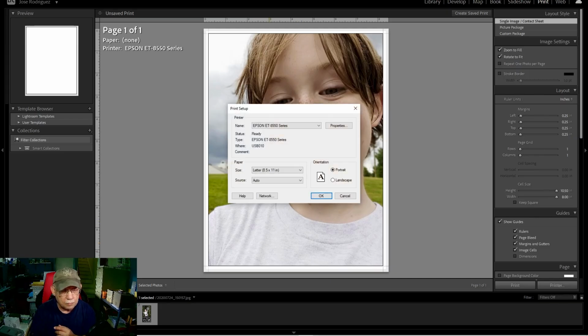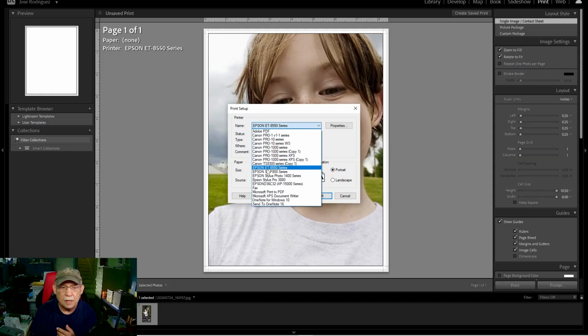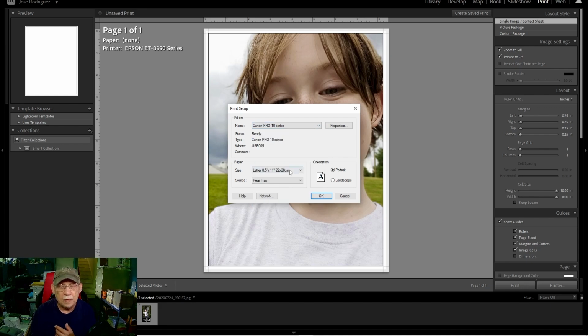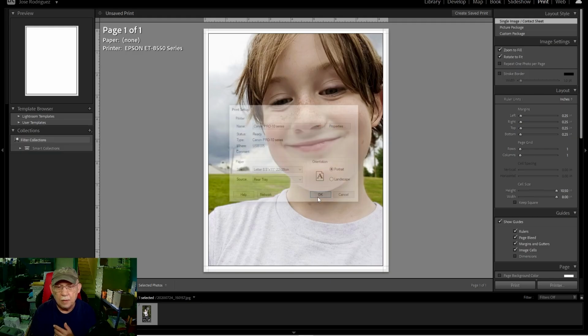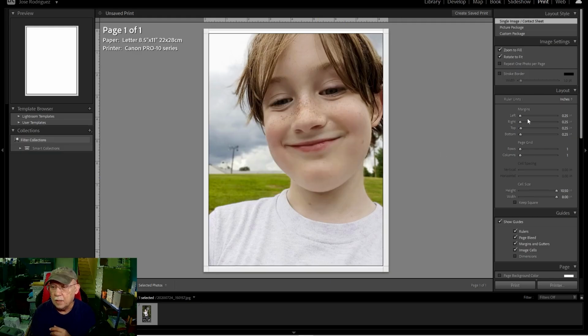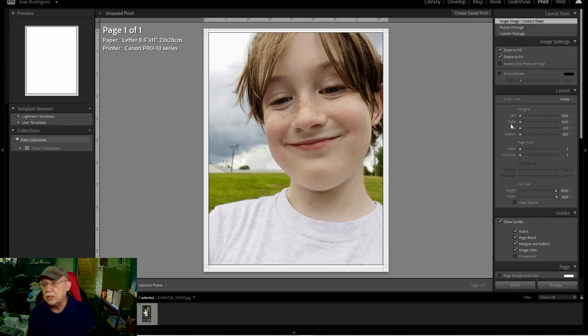So we'll go over to page layout. We'll choose, I don't know, the Pro-10 like we did prior. And again, it'll be 8.5 by 11. We don't need to worry about any properties or whatever. We're just going to go ahead and reduce these margins to the least amount allowable. And look at that. This is crazy. 0.25 the left, 0.25 the right, the top is 11 hundredths, and the bottom 21 hundredths. So if we want even borders in this case, we have to match this one, the 0.25.